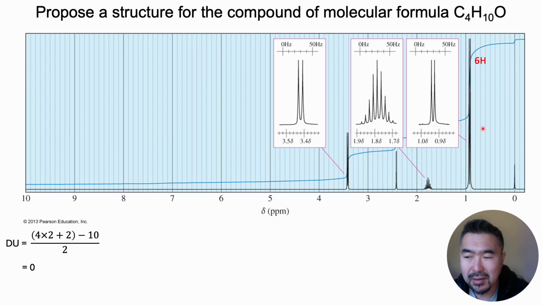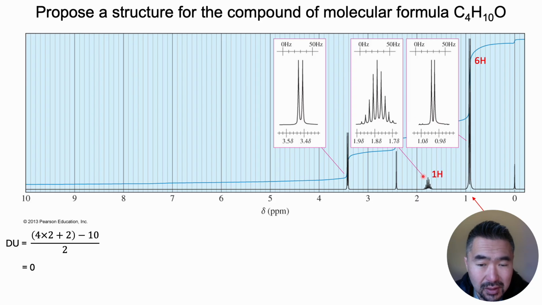Now, how can it be 6 hydrogens that are equivalent? Because a single carbon cannot have 6 hydrogens on it. Hope that makes sense. So what are the possibilities? Maybe there could be 2 methyl groups, CH3s, or maybe there's 3 CH2s. You could fairly easily imagine a situation where 2 methyl groups are equivalent because of symmetry, but it's almost impossible to think of a weird situation where 3 methylene CH2s are equivalent to each other to make up 6 hydrogens that are equivalent. So this is likely 2 methyl groups, 2 CH3s.